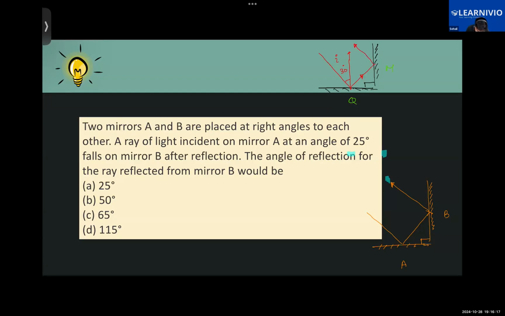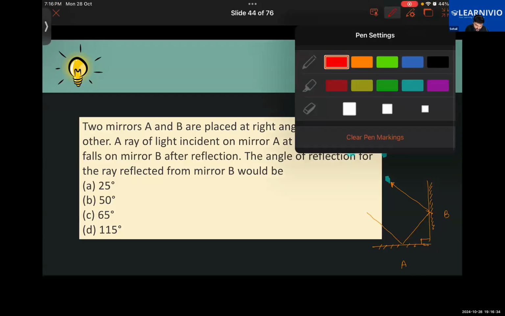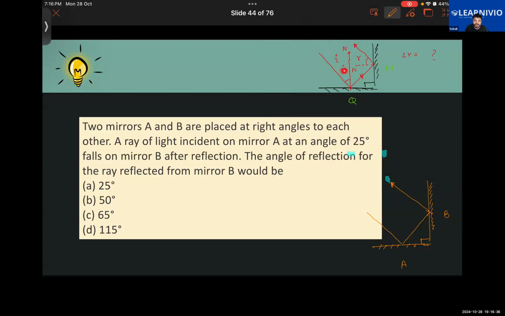So we are going to draw the normal line here, as we have drawn the normal here. Let's draw a normal here also. If in this question, same thing is being asked, what is the angle of reflection? Angle R is equal to how much? This we can calculate in the following manner. If the angle of incidence is 30 degrees, so the angle of reflection will also be 30 degrees. Exactly, everyone. So that will also be 30 degrees.